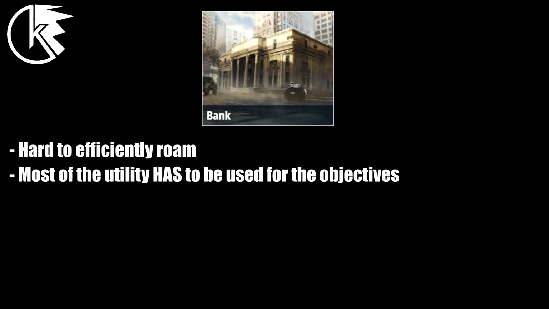Let's start off with the bank. On bank, the issue I found is that it's relatively simple to get all roamers back to the site, or simply kill them. Hence, you don't see loads of roam play when defending basement, but usually a few lurkers, especially on the server stairs. Also, you are more often than not forced to use your reinforcements in the objective, and then you have next to no spare reinforcements for the roaming setup.